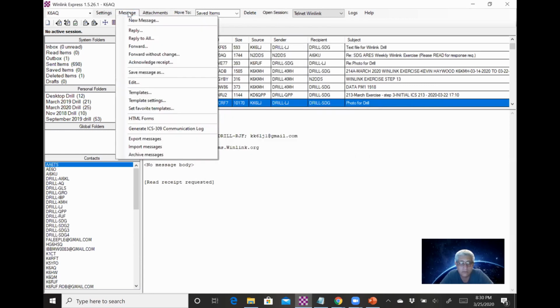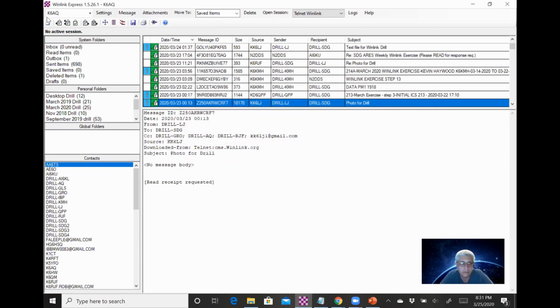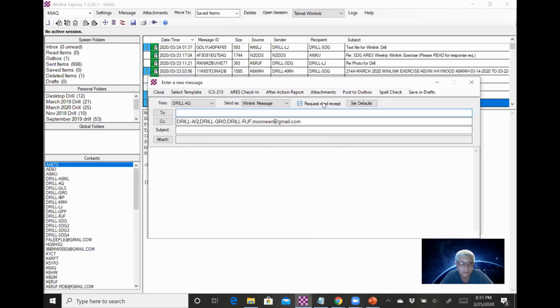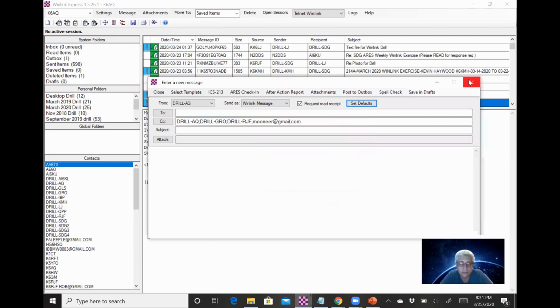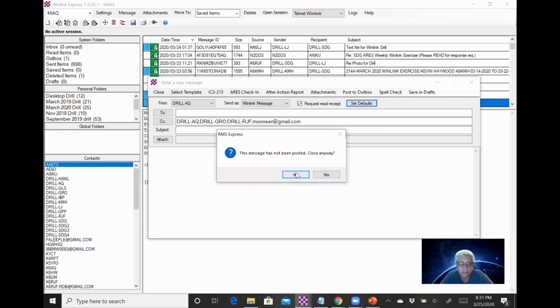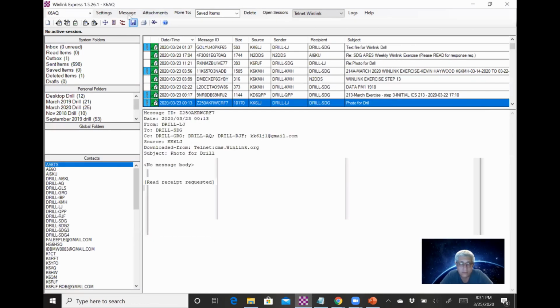Anyways, actually, I think it's, sorry. Yeah, I forget offhand where that setting is, but that is a setting you can set.